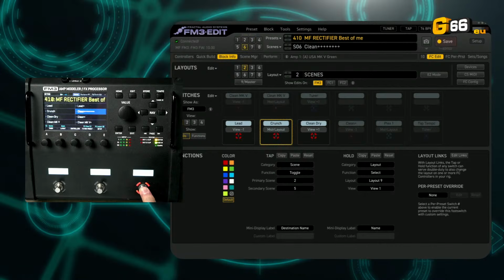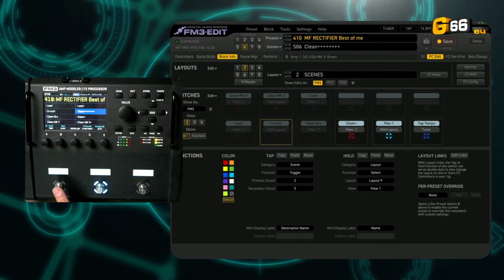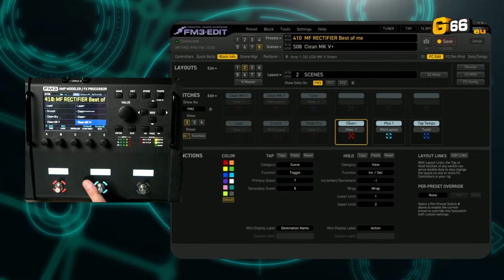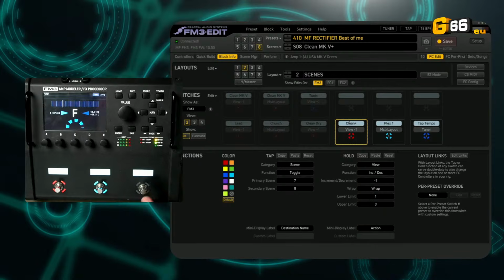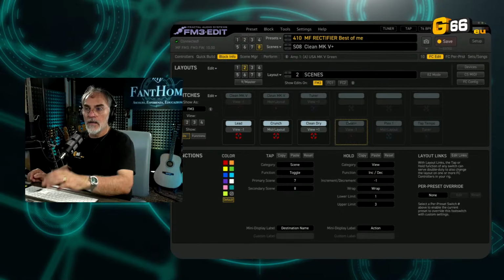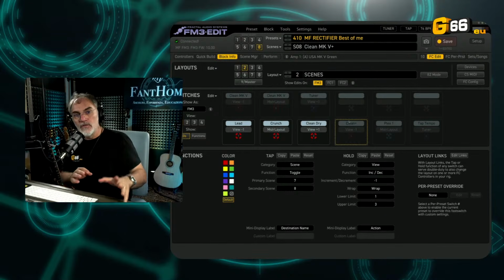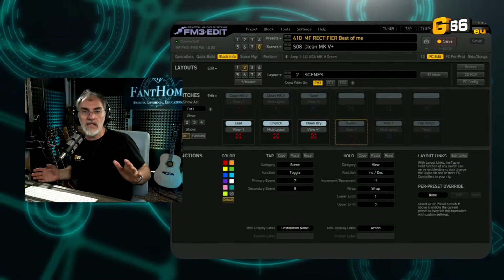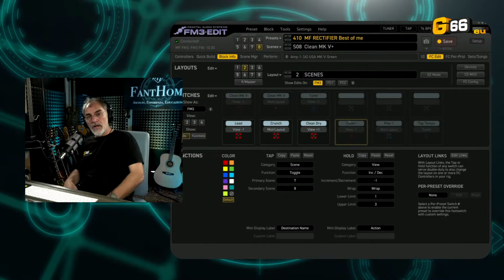Then I can press and hold to have another page, with another foot switch where I alternate the last two scenes, 7 and 8. And I also add the Plexiverb here, and the tap tempo and tuner. If I want to come back, I press and hold foot switch 1, and I return to the first layout. This is an incredibly convenient way: with only 3 foot switches you can recall 8 scenes for one song.